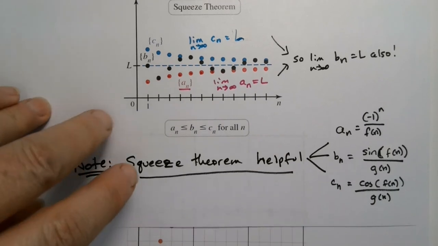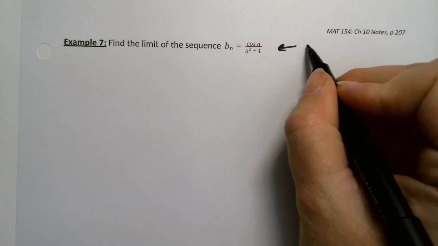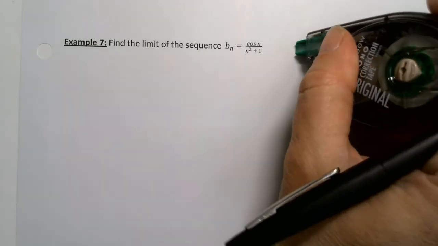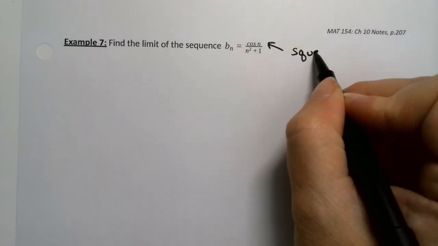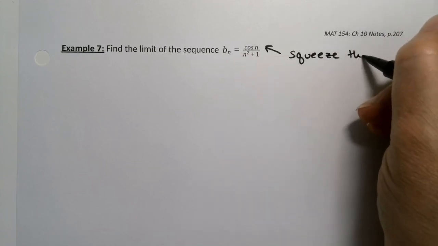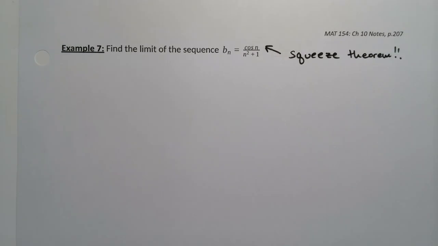Speaking of which, back to my example, I didn't get very far. If we look at that numerator, you can see that it's cosine of n. So squeeze theorem is helpful because of that. I didn't point to the numerator enough. So see that cosine of n? It's a red flag, right? When I see cosine, I think I'm going to use the squeeze theorem, because cosine is kind of ugly, right? Cosine and sine in particular, those are the ones we use it a lot.